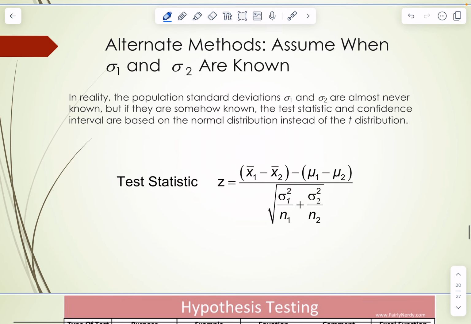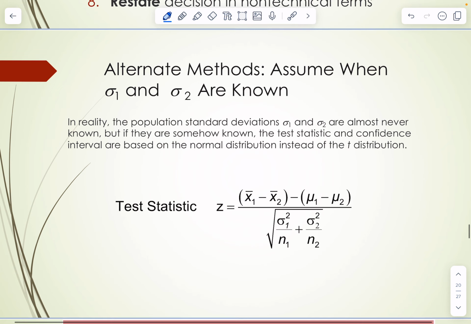And then there's another case, which is where the standard deviations are known and equal. And if that's the case, you just use the test statistic given here. Do we need to know degrees of freedom? No, because it's a z. It's normally distributed. So there is no degrees of freedom. So you can find the p-value very easily. Just use NORM.DIST.